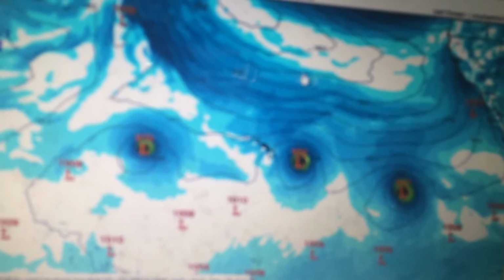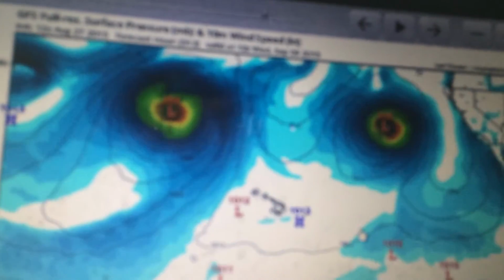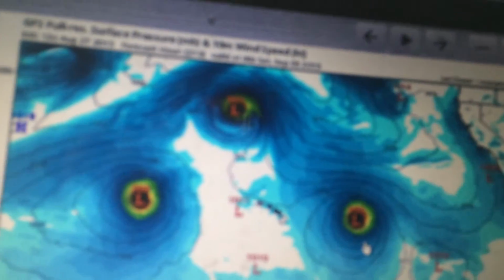Unfortunately, in this part it's a little bit hard to tell. You can kind of see a little bit of a ridge right in here, and a ridge to the north. And GFS has a system threading the needle, eroding the southern periphery of the ridge, creating a weakness in the ridge, while the system maintains intensity since the sea surface temperatures in this part of the world are well above normal. It looks like the Hawaiian shear is elevated significantly, and as a result, they also have the storm creating a weakness for what will likely be Jimena, which could, if the GFS is correct, as I mentioned earlier, make around Category 5 intensity, getting dragged off, and eventually has extratropical remnants of Jimena hitting northern California and southern Oregon.